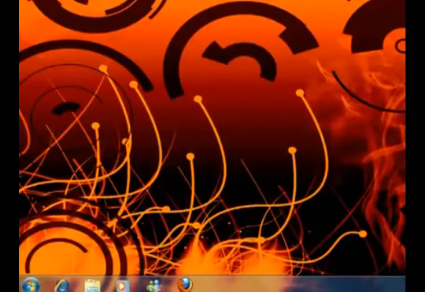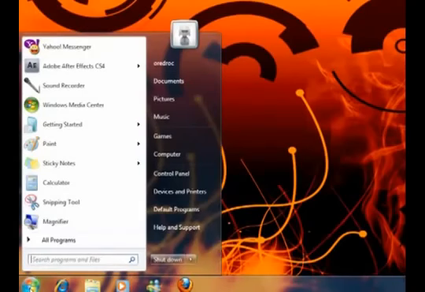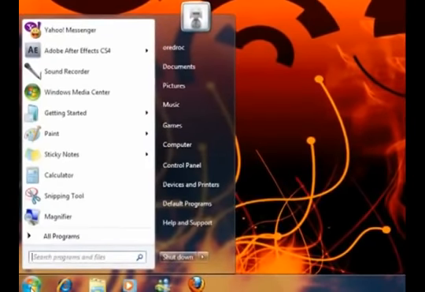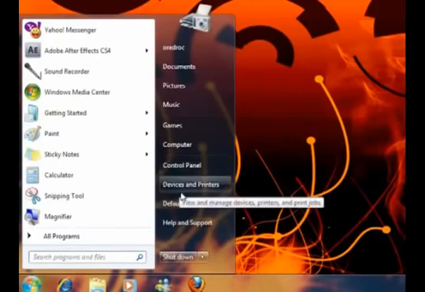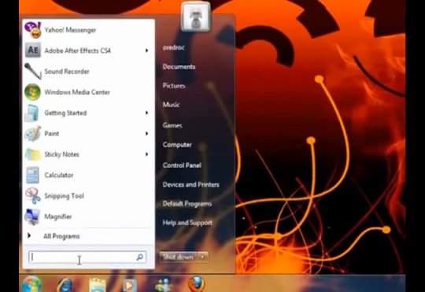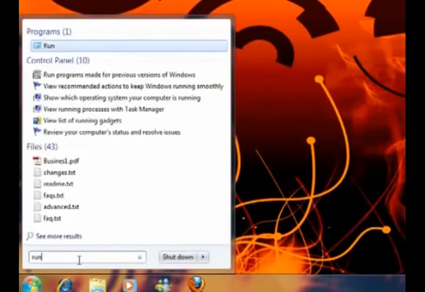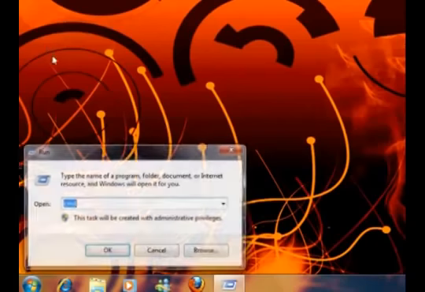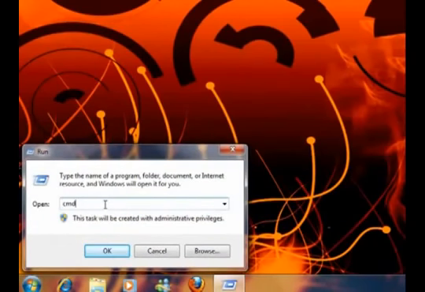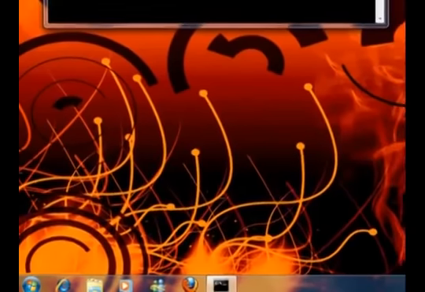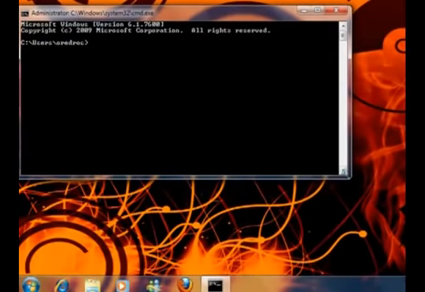On your computer, the first thing you need to do is go to the Start menu. You're gonna find the Run command. For example, this is Windows 7 and Windows Vista is similar. On Windows XP, the Run should be around this area. So let's type the Run. On the Run command, you're gonna type CMD and you press Enter. This window will appear.